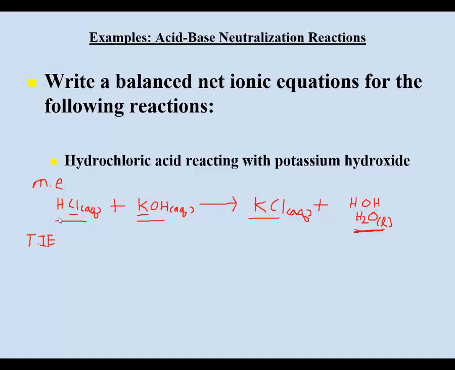If I break up all the strong electrolytes, so if I break up the strong acid into its ions, I end up with my protons, and I would add a phase label like aq because it's soluble. Now, actually, in a water-based solution, we're forming hydronium ions, H3O+, by the proton being picked up by a water molecule. So I'm using a shorthand notation by only indicating it as H+ here, even though I know it would be attached to a water molecule in most circumstances.